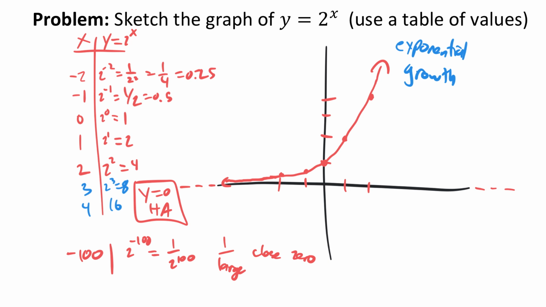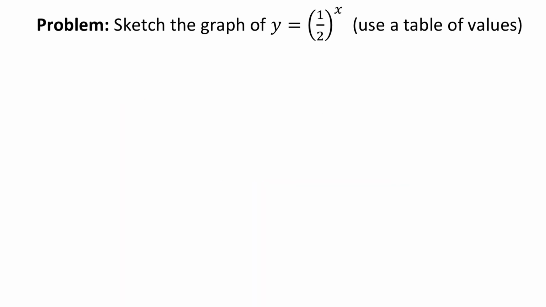All right, let's do another graph. Let's have 1/2 to the power of x. Now, this is kind of neat. We have the same idea of some base raised to some power, but this time the base is a fraction. Is that going to change things? Well, let's see. We have y equals 1/2 to the x. So again, we do -2, -1, 0, 1, and 2.